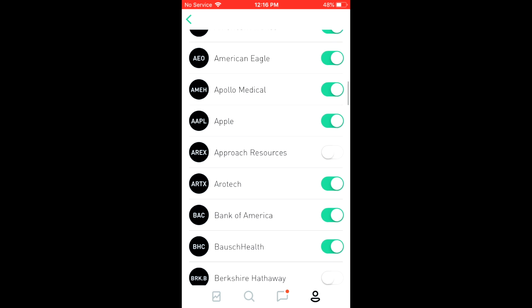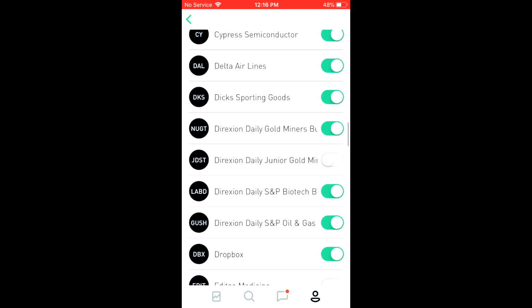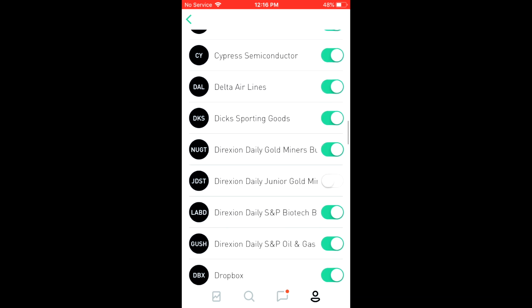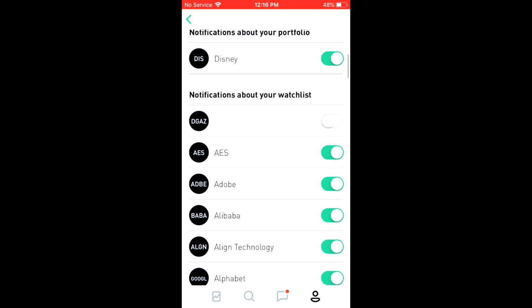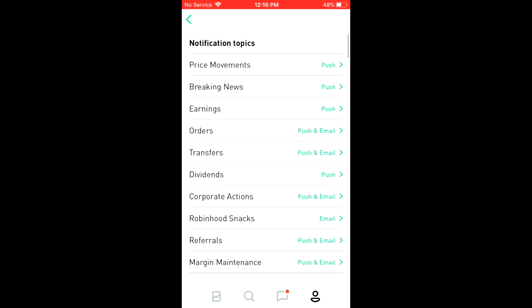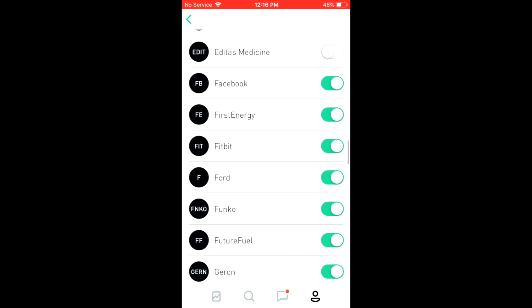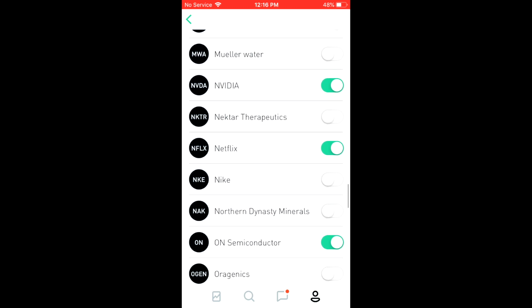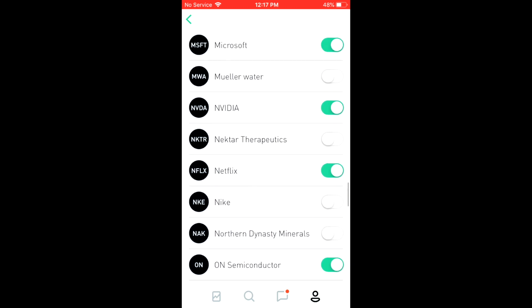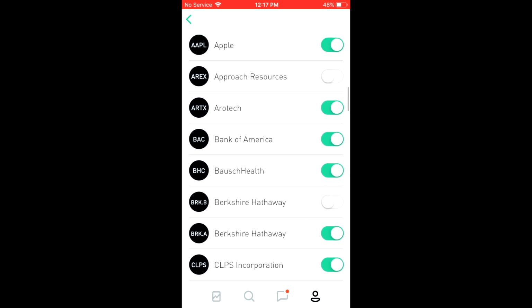And this may not seem like that big of a deal, and it's probably not, but it could be really useful, and it's a big step compared to what we had before, where if you turn on watch list and positions, every single stock in your watch list you get notified for, which in my opinion was kind of irritating, because there's lots of stocks that I have in my watch list that I don't necessarily need to see updates on.